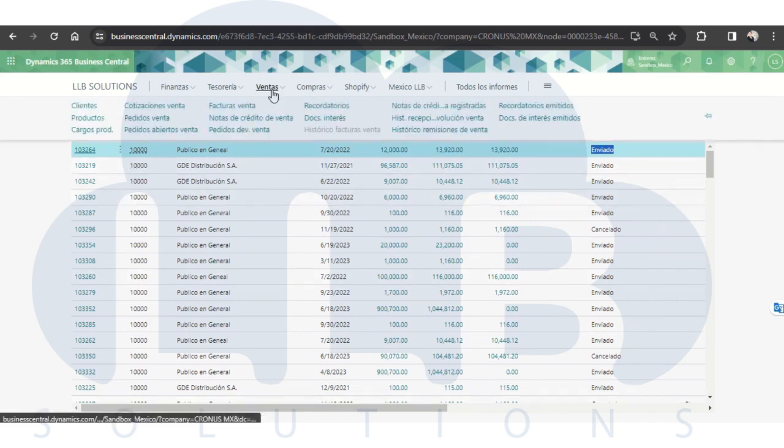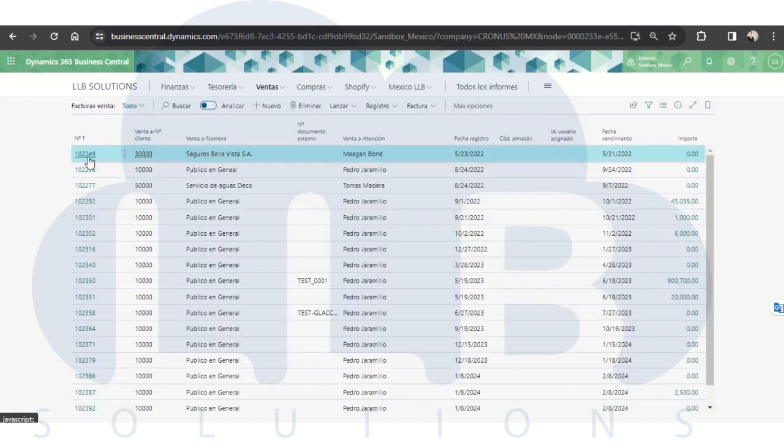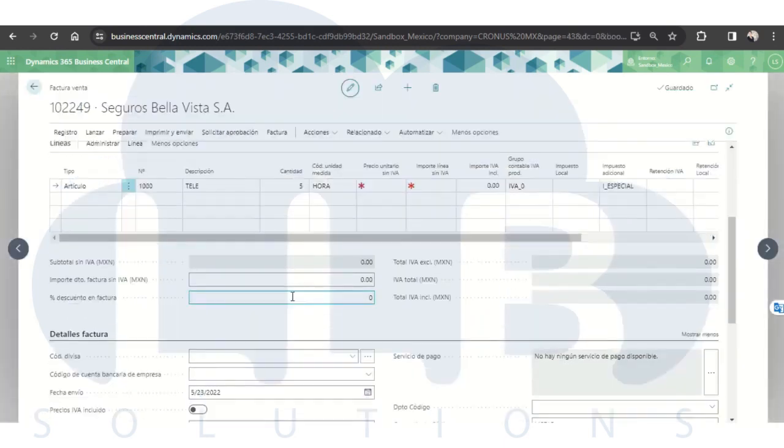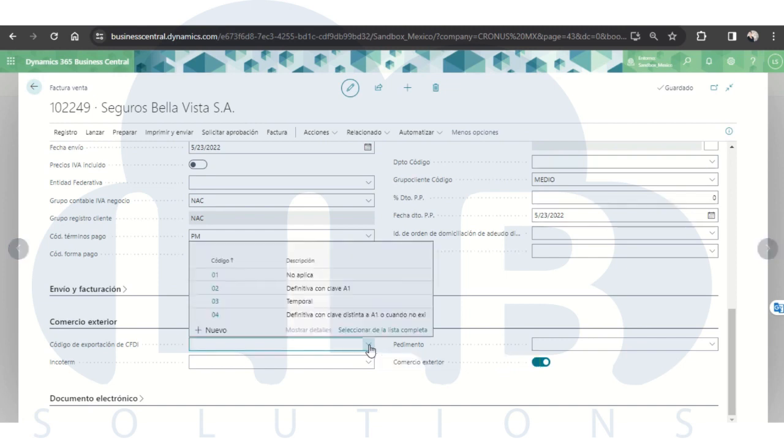For sales invoices with foreign trade complement, we are going to enter again an invoice, randomly select any invoice, and we are going to foreign trade. We are going to activate the foreign trade check, and we are going to inform the different catalogs for the subject of foreign trade.